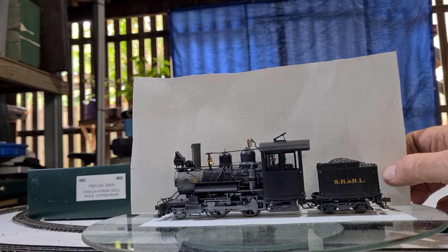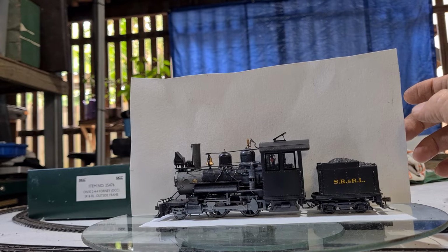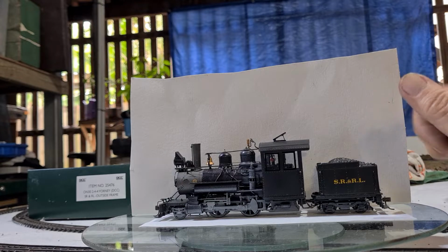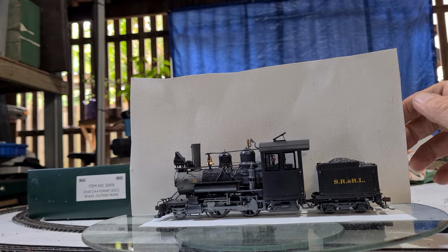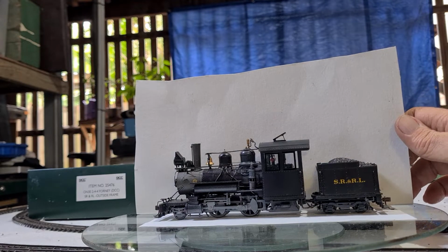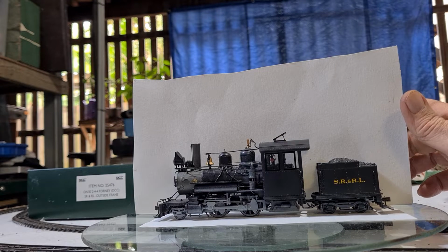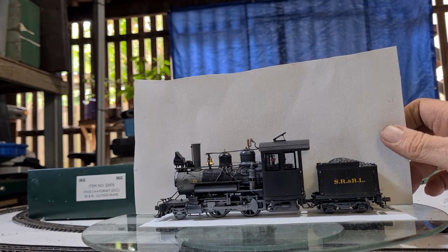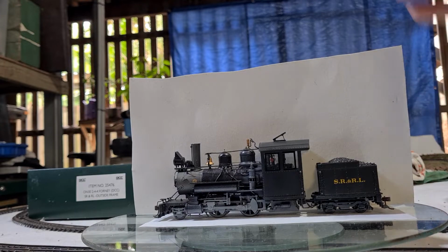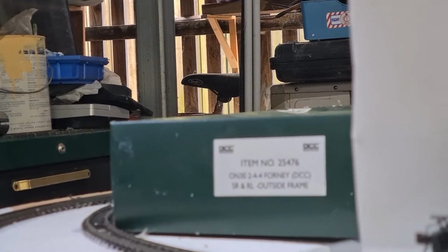There's a few other companies that made models of these as well, but the ones that I could find online, in the photos, the tent is actually joined to the cabin. So yeah, this one might be a little bit of a rarer one. I'm not sure, but there wasn't too much that I could find out about it. There's no history in the box. I'll just show you the box over there. Just focus in on it for a sec. There you go. That's the item number there, 25476.